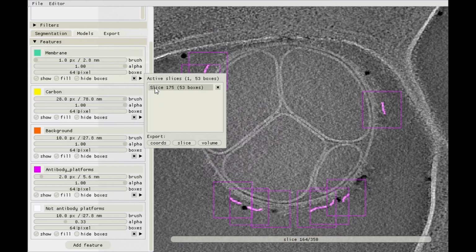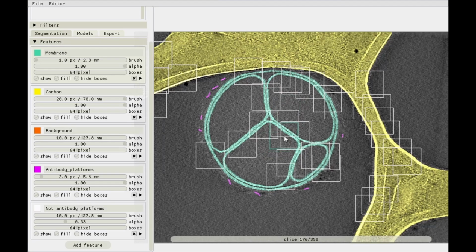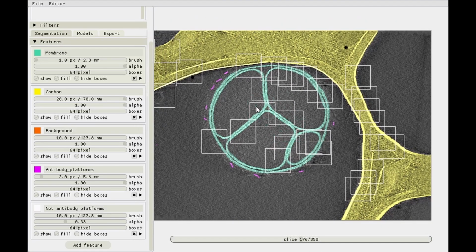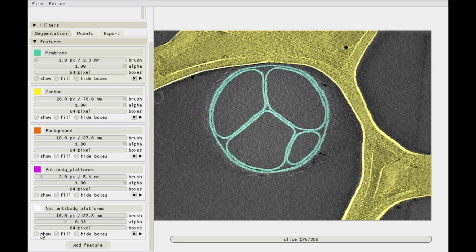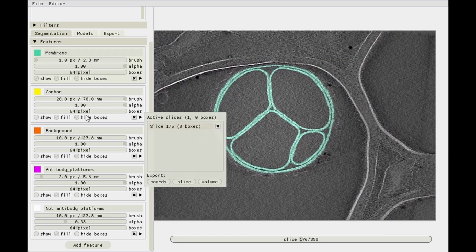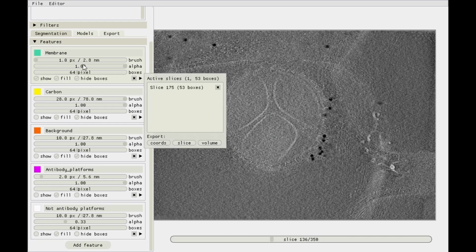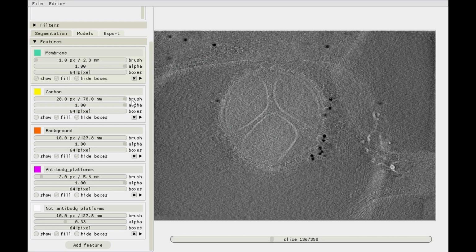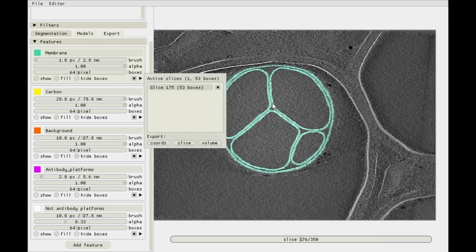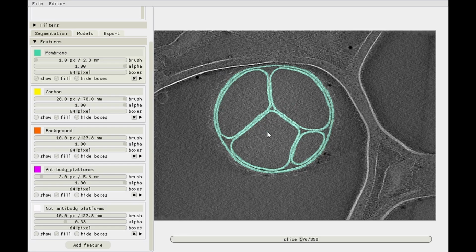Then let's have a look at the membrane. There's only one slice annotated here, which is actually a good example of what you shouldn't do, because now what we're teaching the neural network is, let's hide these other ones, that this is what membrane looks like, which also means that this, which is also membrane, isn't what membrane looks like if we were to have picked negative boxes there. Or in other words, we're only looking at well-defined or in-focus membranes.